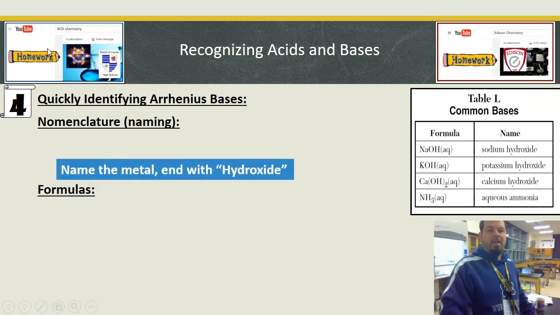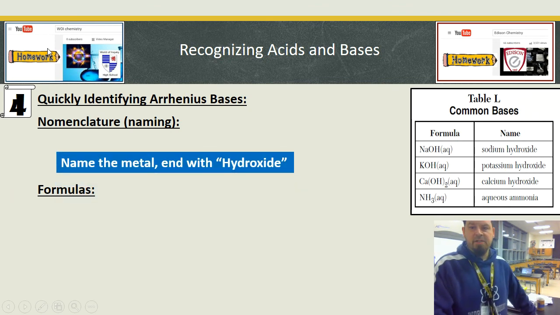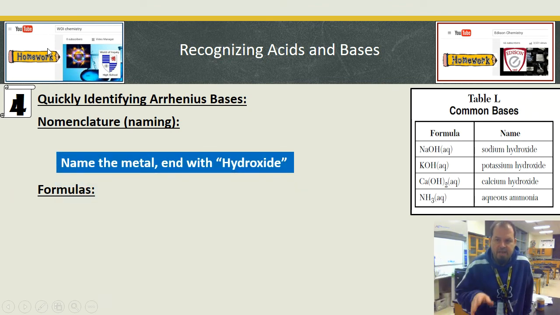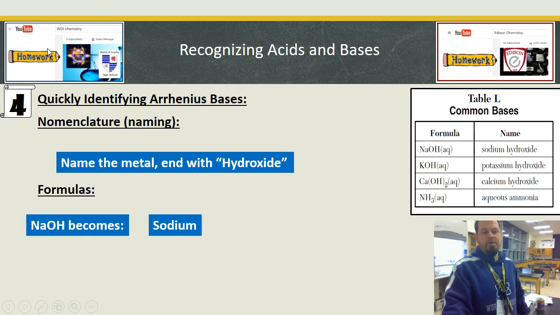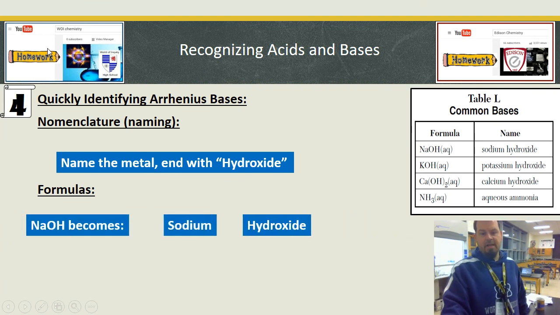The nice thing about the acids and the bases for Regents chemistry is I'm not going to deviate from the acids that are on that list, and I'm not going to deviate from the bases on this list. So that's nice. Most bases have the name of the metal followed by hydroxide because of the OH. So you take Na, you got sodium, and you got OH becomes hydroxide. Put it together, it's sodium hydroxide. Pretty easy. You look that right up.